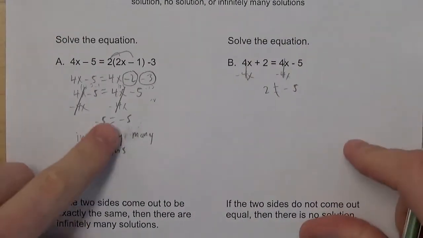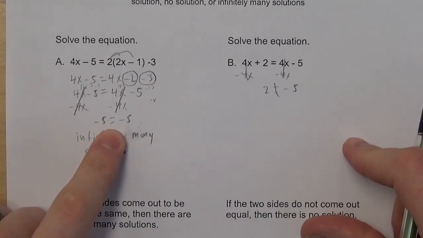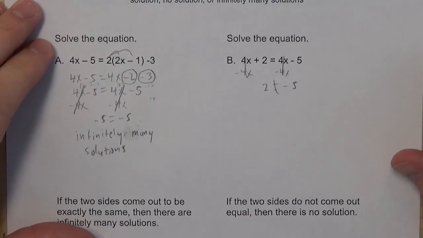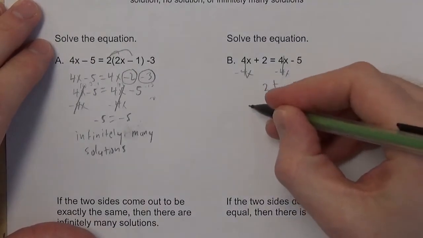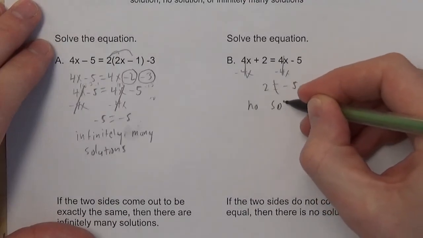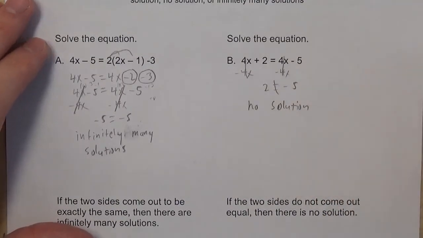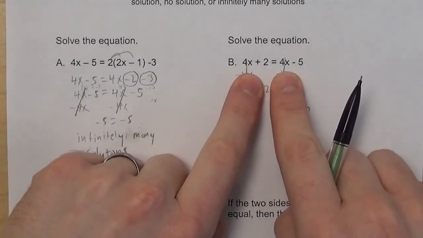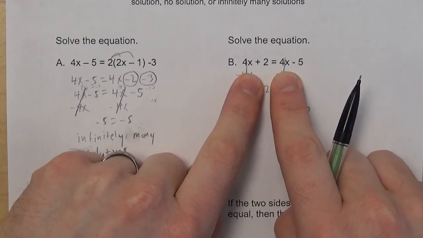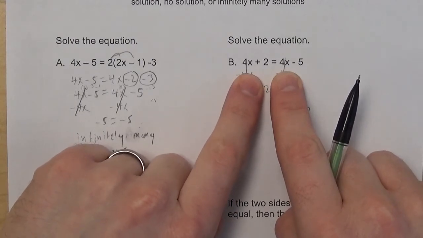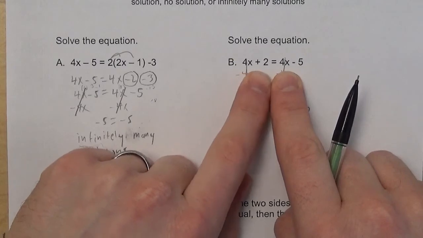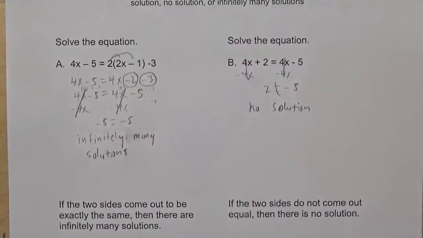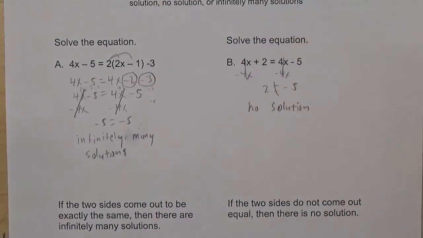So if you end up with something like this, where they both really are equal, and you've eliminated your variables, then it's infinitely many. But if you've eliminated your variables, and there's nothing left to solve, and you end up with something that's not true, then the answer is no solution. There is nothing that we could plug into both sides to make both sides come out equal. And that's because we're multiplying both of them times 4. So let's say we plugged in 2 or 3 or whatever. If you multiply them both by 4, then so far they're exactly the same. But then over here you're adding 2, and here you're subtracting 5. Your numbers will always be 7 apart from each other, because 2 is 7 apart from negative 5.